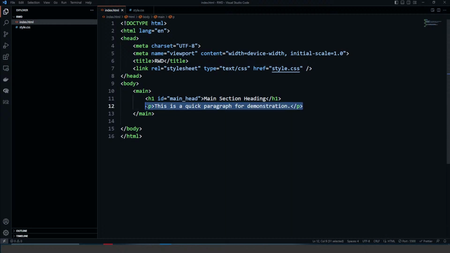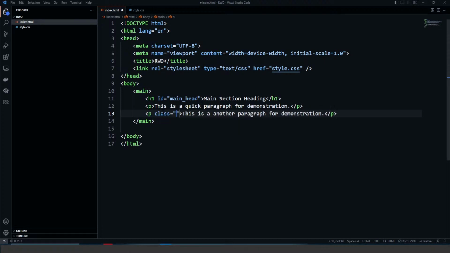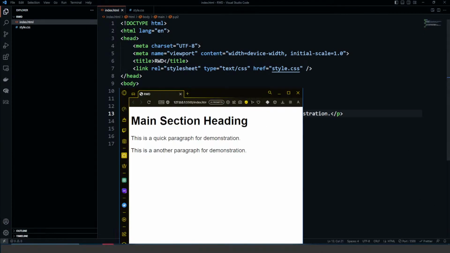Let's make a second paragraph here. I'm just going to copy and paste that. And so say this is another paragraph for demonstration, and I'll give it a class of P2, right? So in this instance, we have another paragraph here now.